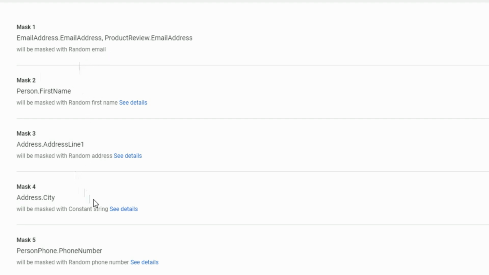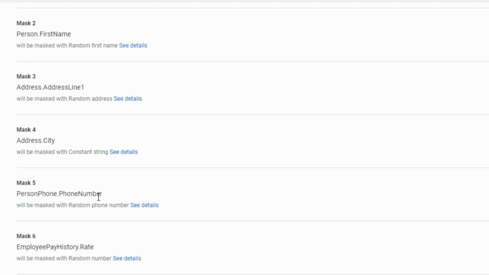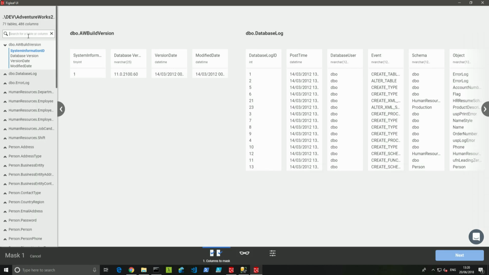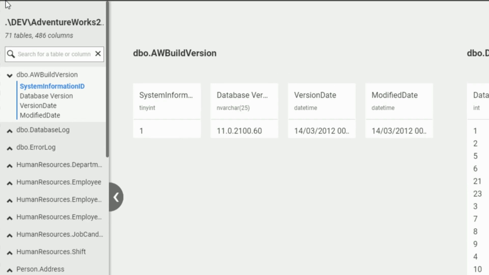I've added a first name, I've added some constants. I've got some masks already prepared, but when I'm adding a mask, I've got a workflow that I think is much more intuitive than any other masking systems that you might have seen. So we're hopeful that this will really help the data industry to apply masking, to remove some of the burdens, remove some of the barriers.